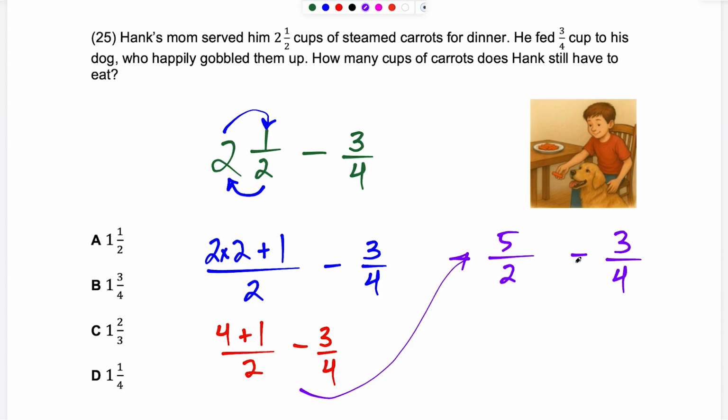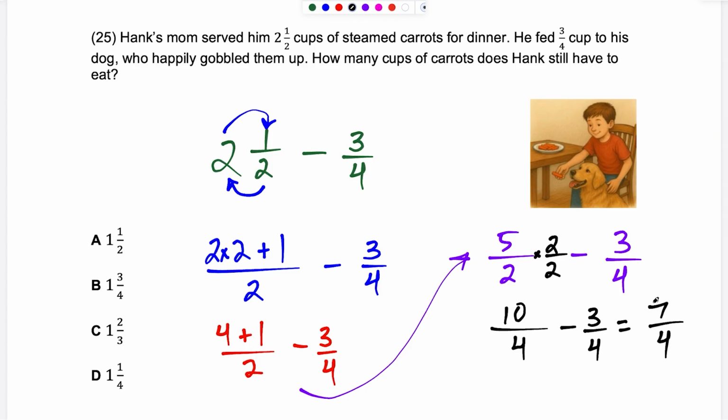And the reason why I'm making space is because I need to find common denominators if I'm going to subtract 5/2 and 3/4. And the common denominator here would be 4. So I could multiply this first fraction here by 2/2. And then we do 5 times 2 is 10, over 2 times 2 is 4, and we're subtracting 3/4. So now from here, we could close this out. We're doing 10 minus 3 over 4. So we do the subtraction, 10 minus 3 is 7, and we're over 4.